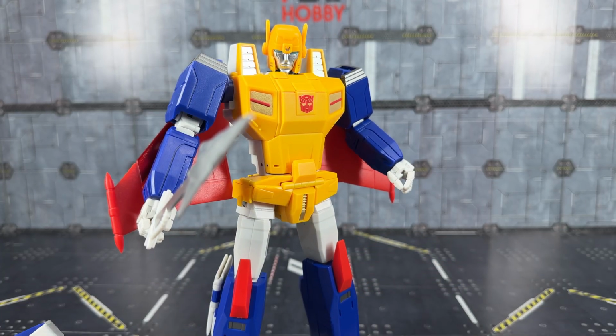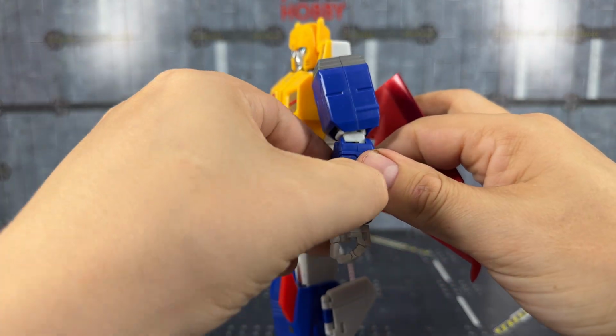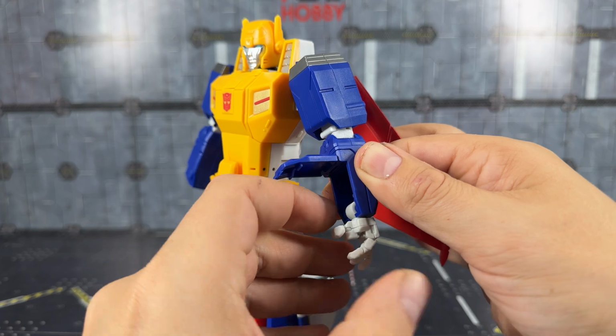That's a really nice look for him. Right, to get him transformed up, you want to rotate these arms around. You want to just bring open the wrist sections. I have no nails whatsoever.